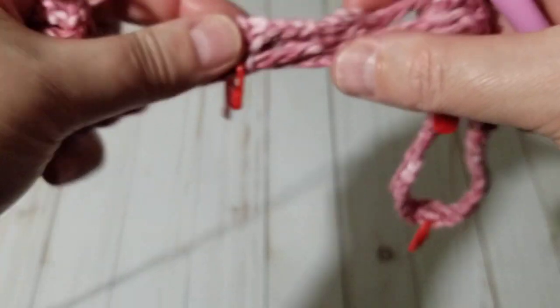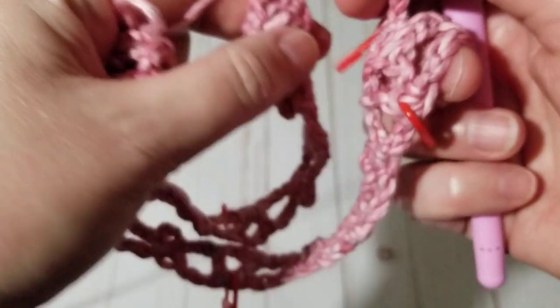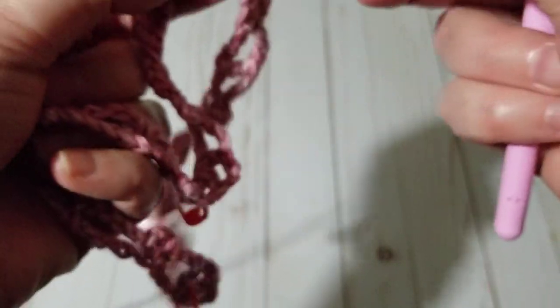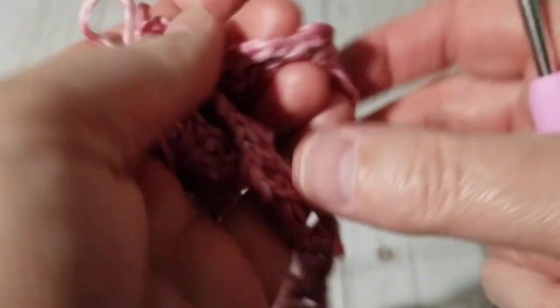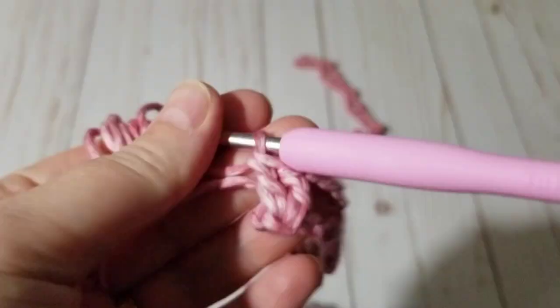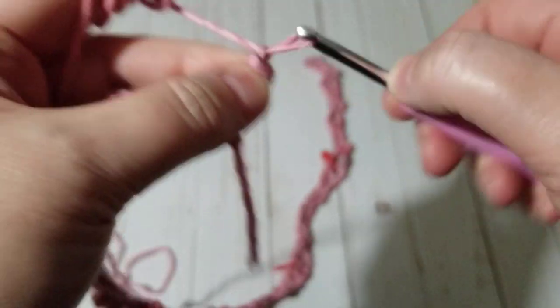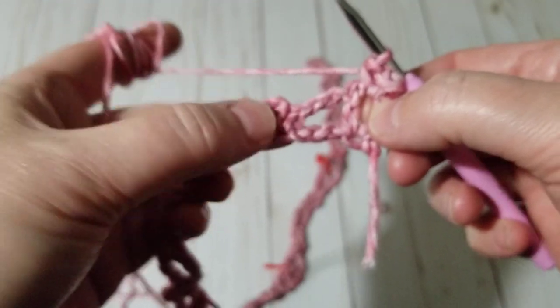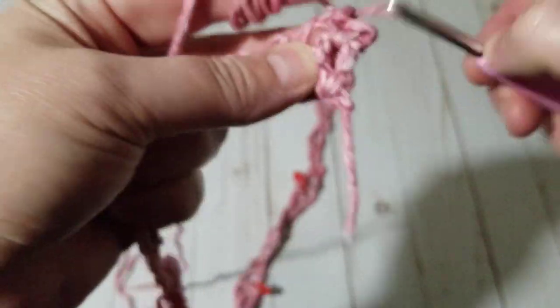There's another trick I can share with you guys. Oh, I forgot to mark the sleeve area — here it is. I'm going to start the second row. This stitch is a two-row repeat — we just repeat one after another. I really like the texture and I thought this would be appropriate for this yarn — some yarns need to talk to you. I chain one, turn my work, and right here in the middle I make a single crochet, chain one, and another single crochet. From here we don't do any chains on this row — in the middle I'm going to make a total of three double crochets.